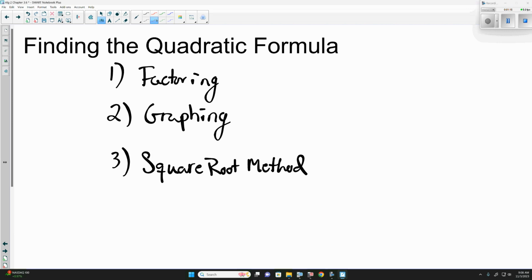So the different methods we've had so far, the first one was factoring. Then we went over how to solve them by graphing. Whenever they cross the x-axis, whatever value of x makes the y value be 0 is a solution. We followed that up with the square root method. Factoring, graphing, and the square root method work on some but not all. If it is factorable, then we can solve it by factoring. If it does cross the x-axis, then we can solve it by graphing, as long as it is a nice number. But the first method that worked every single time was completing the square.